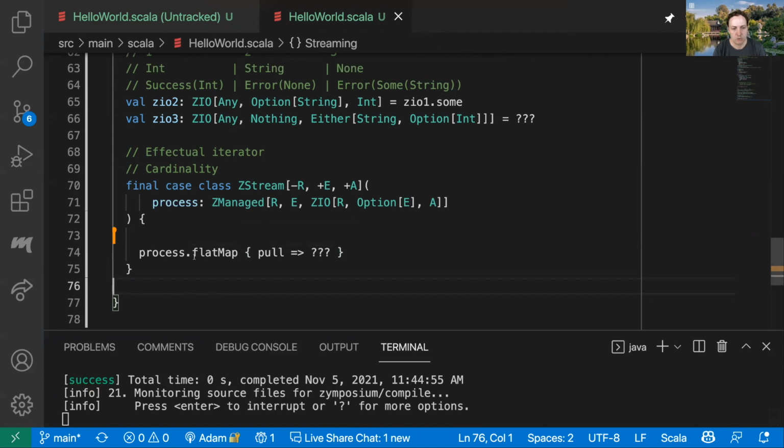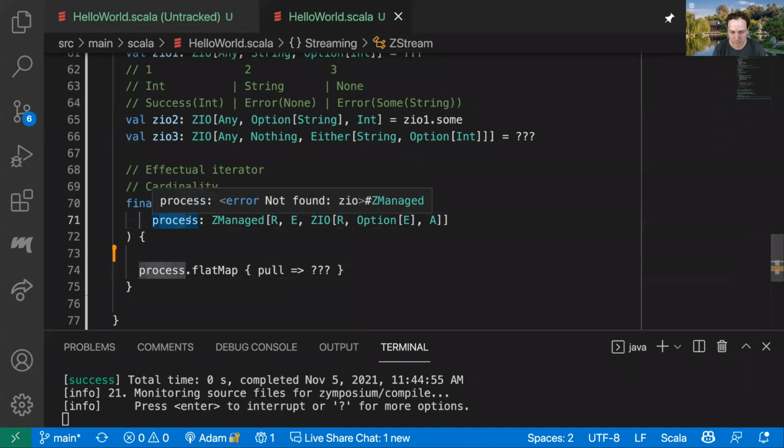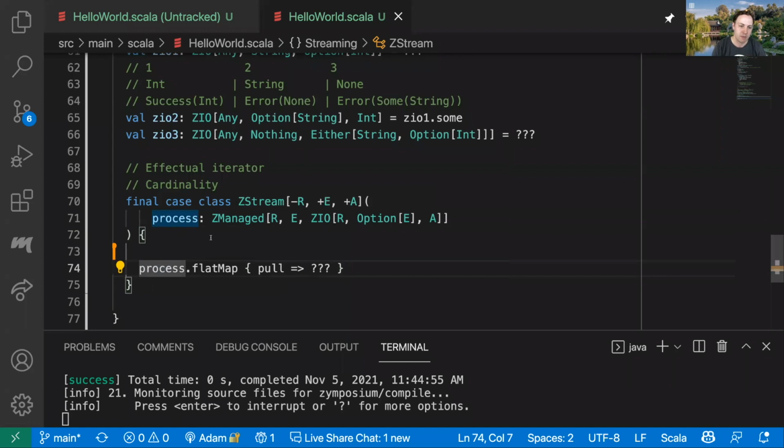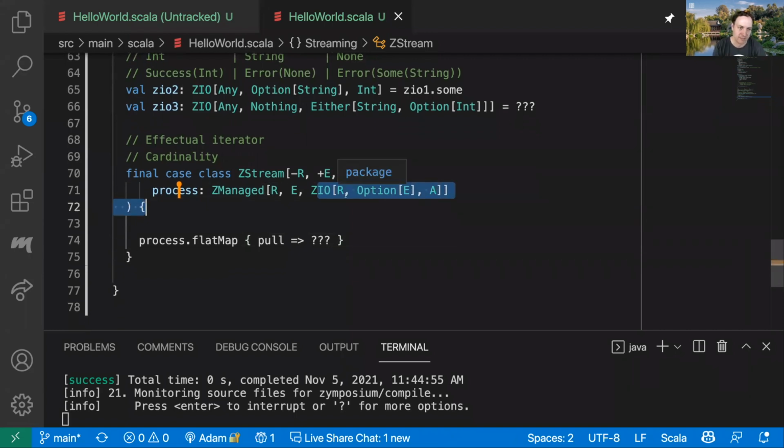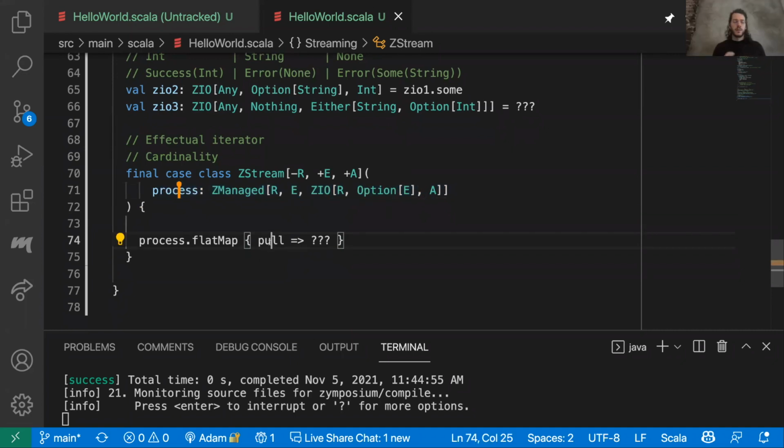Right. So I guess we're not going to get the types on hover here, but think about this process, like before we called it open, this is opening the stream, and then it gives you the ability to pull from the stream using this pull thing here, which typically we would call the pull of the stream. This is to contrast with push-based streaming, which works a little differently. I don't think we'll have time to look at that implementation detail today, but ZIO Streams is not push-based. Generally, these back-end streaming libraries are pull-based, and you'll see push-based streaming more on the front end, due to the nature of the problem.